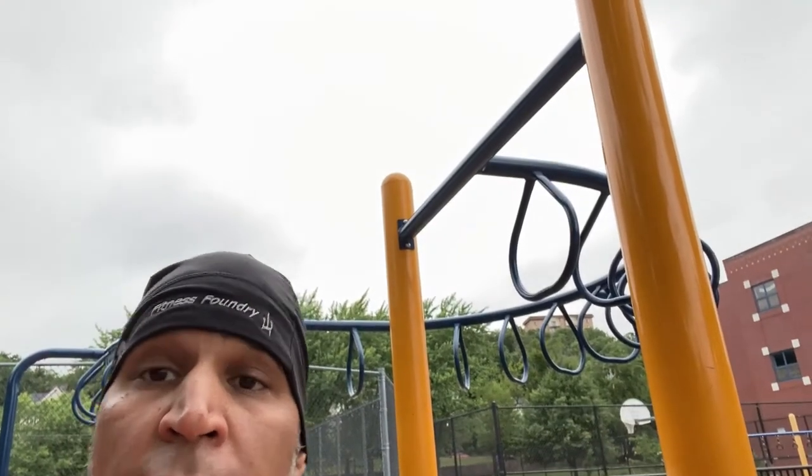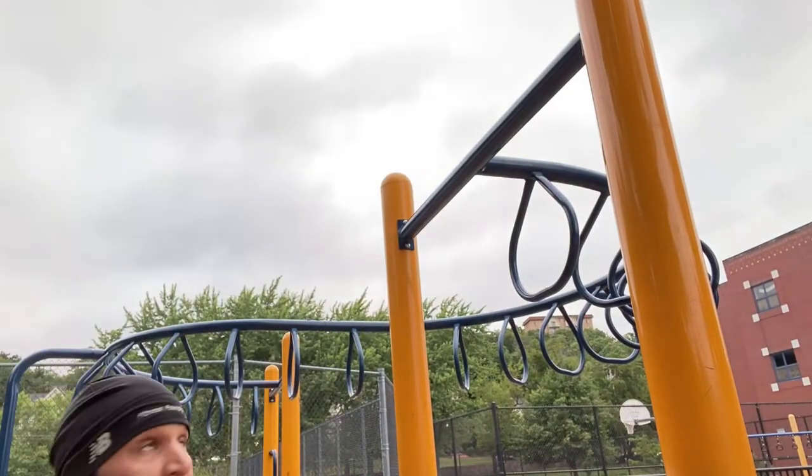Okay, next I'm going to show you some pull-up variations. I'm going to have to position the camera once I get up there, but I'm going to show you a chin-up, which will be palms facing in, a traditional pull-up, and I'm going to take it a step further. I'm also going to show you a side to side pull-up and one of my favorites, which is called an in and out. So be patient with me, let me position this happy little gadget up higher. All right, and here I go. I'll call out the exercises as I do them.